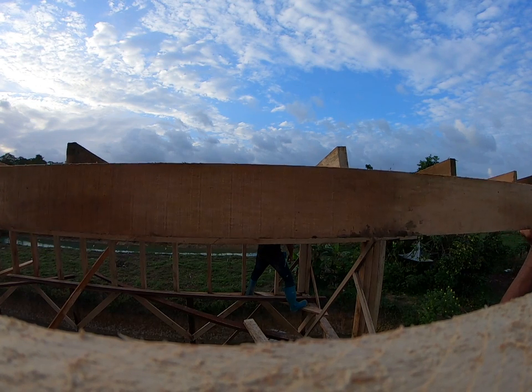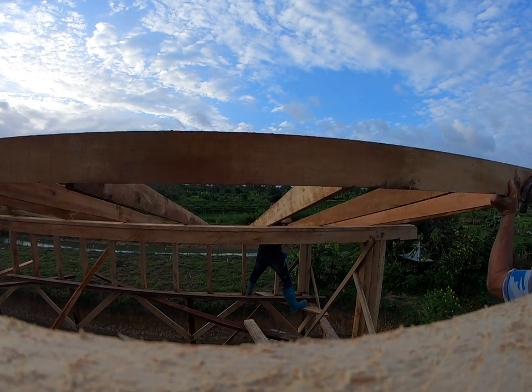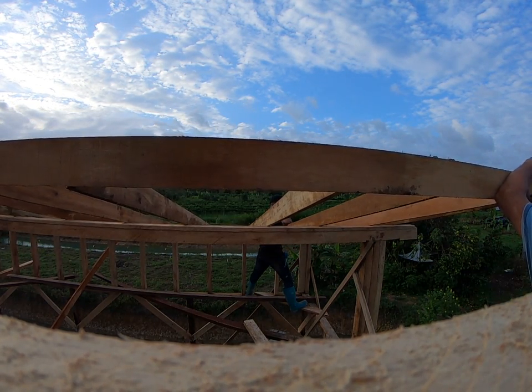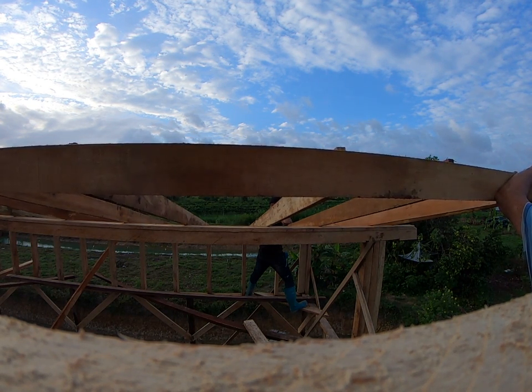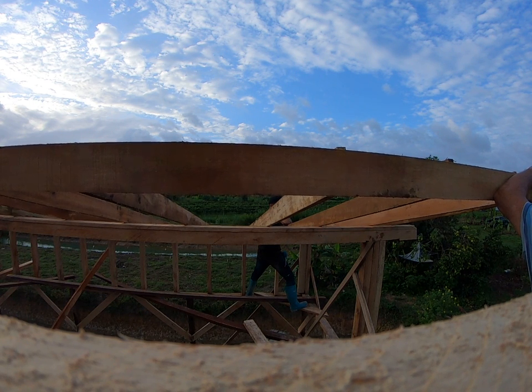Dang, we're going to have the same problem here. We didn't mark it with a pencil. Same bloody problem. Guess a nail. You want somebody to come up and hold it for you?